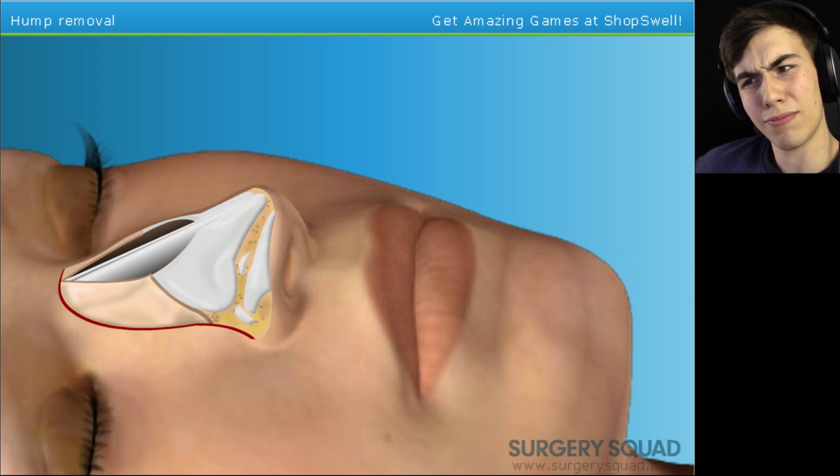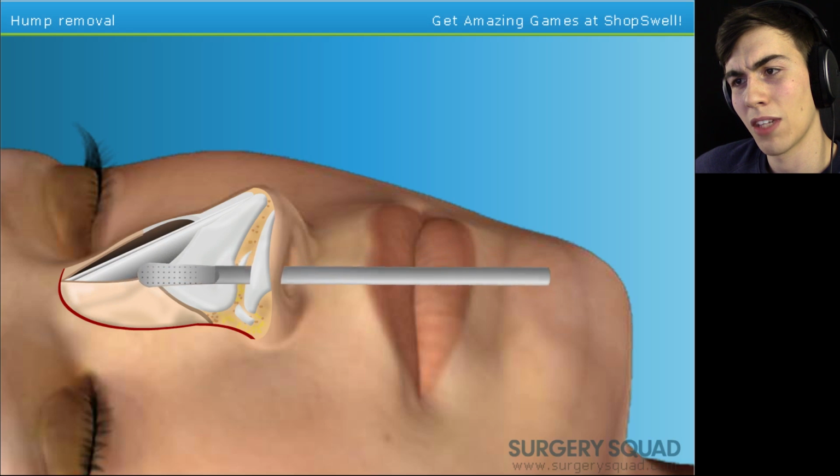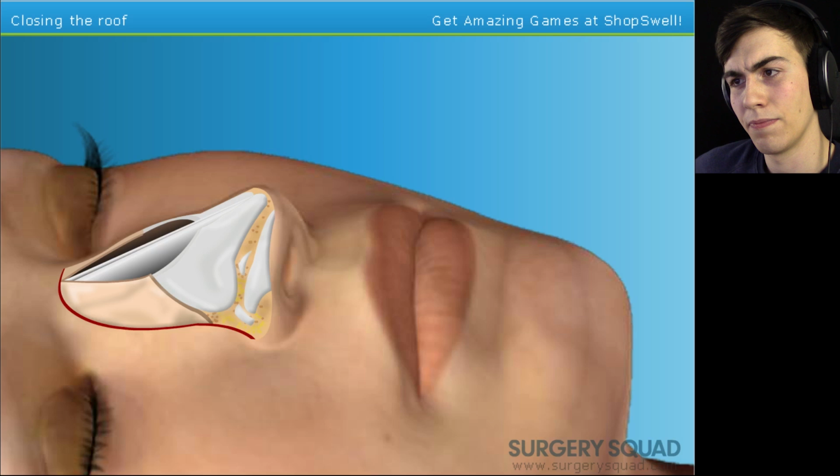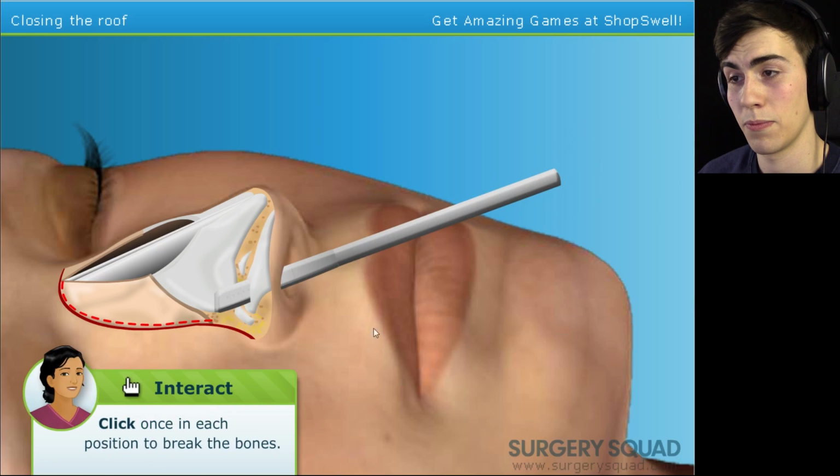It's gone. Now that the bump is out of there, we need to smooth the edges on both sides with a rasp. All right. The space left by the bone we've removed is referred to as an open roof. To close the open roof, carefully tap the osteotome along the path that I've marked. This breaks the nasal bones so we can reposition them. Interesting. Tap the osteotome once each time I reposition it on the left and right nostrils.